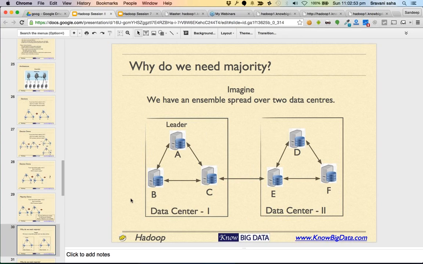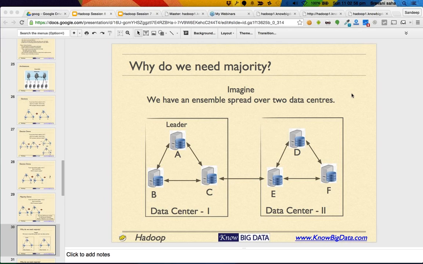The reason is, let's imagine a situation. Let's assume that there is no majority constraint. In such a scenario, let's say there are two data centers, data center 1 and data center 2. Think about real data centers, located in two different places, one in India, the other in the US.